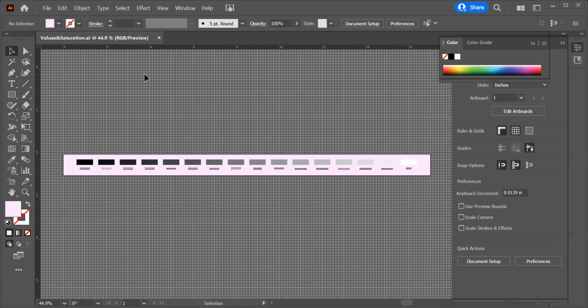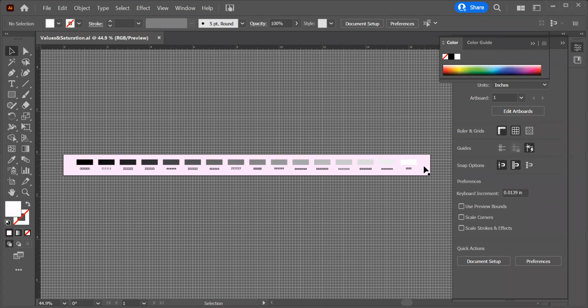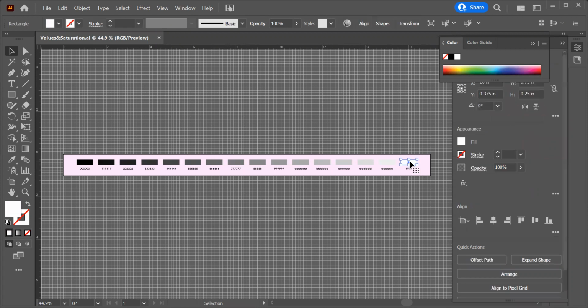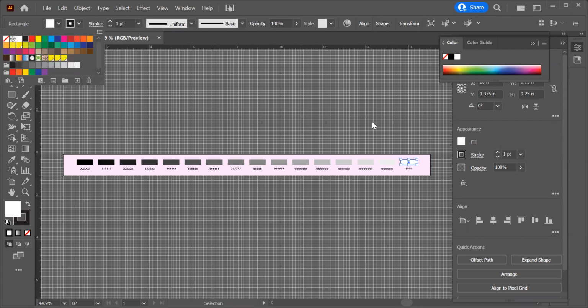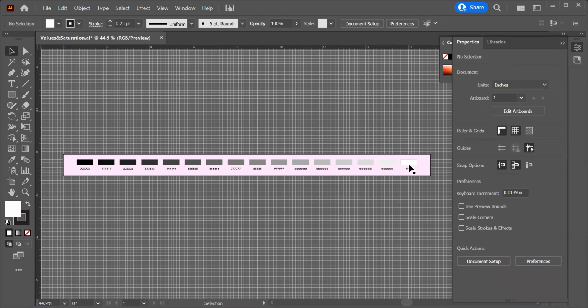Now I'm in the Illustrator file that I had been working on previously, and I created a copy of it. So it's actually not the same file, and I've called this one Values and Saturation. Now, I have a background in here only because as we get over here to the right, this one was not visible with the white background. There's two ways you could do this. You could either work with the same background, or you could click on that white and give it an outline. So right now the stroke says there's no outline basically, and I can go here and change it to, let's say, a black. I would recommend that you try to make it as small a point as possible. So I dropped it down to 1/4. I just want to be able to see that block with the background if the background was white.